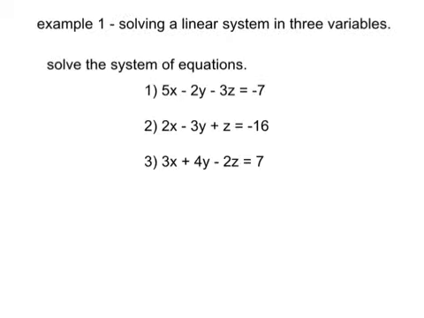Let's try our first example. As you see here, I have 3 equations and 3 variables. I've numbered the equations because for me it's easier to keep track. We're going to pull some equations. Our goal is to eliminate a variable. My goal right now is to have 2 equations with the same 2 variables. And let's see what we can do. If I look here, I think the z is the first one that we want to eliminate. Why? I don't know. Well, let's see.